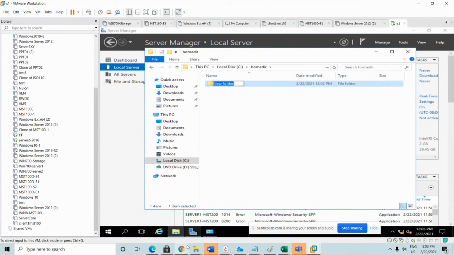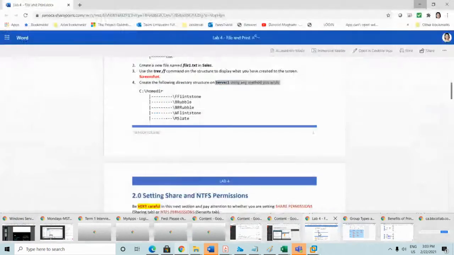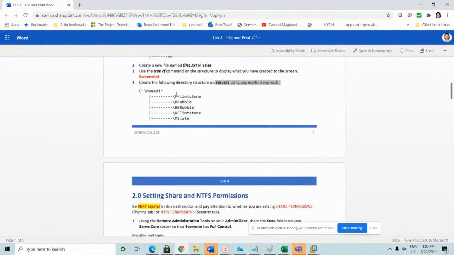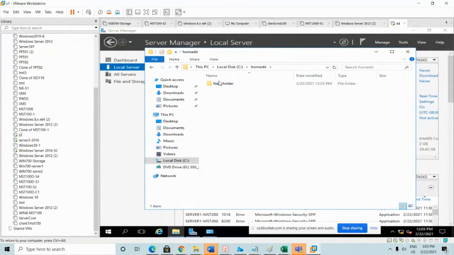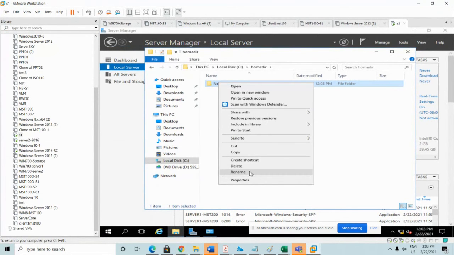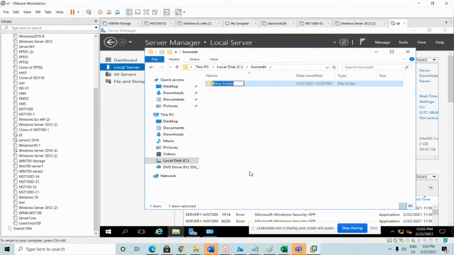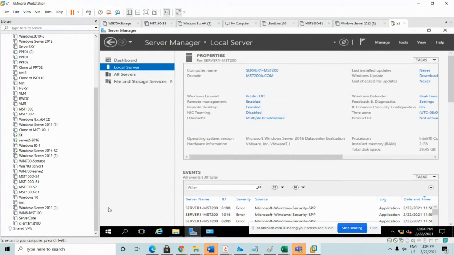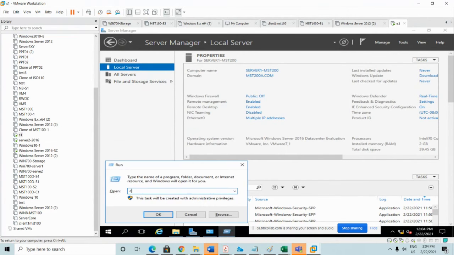Okay. And under it, you can build the folders that you have. Can I do it in the command prompt? Yes. Whatever you feel good with, you can do. Okay. We want to have different folders shared for each user that is coming. For example, I want to rename that one and put it here, or you can type that, whatever. Or you can go to the command prompt and type it one after another. It's faster.